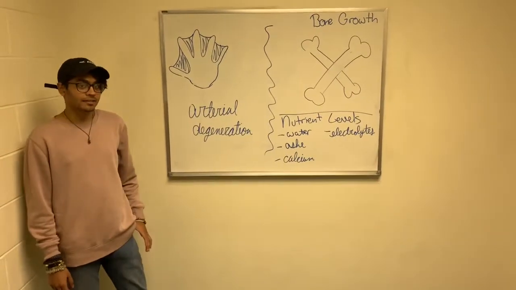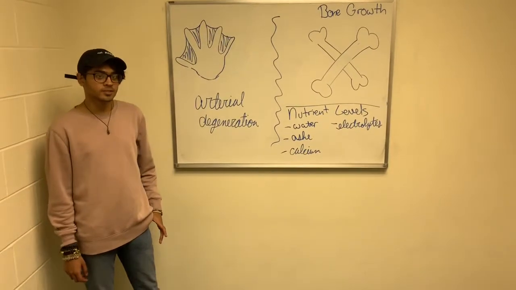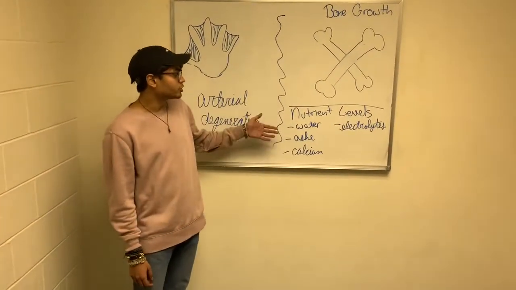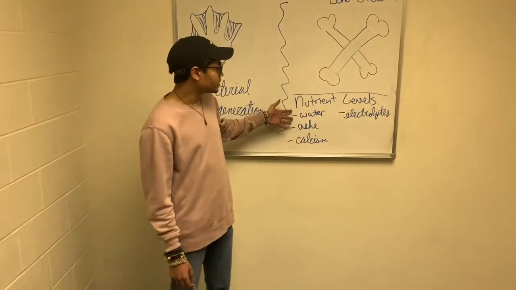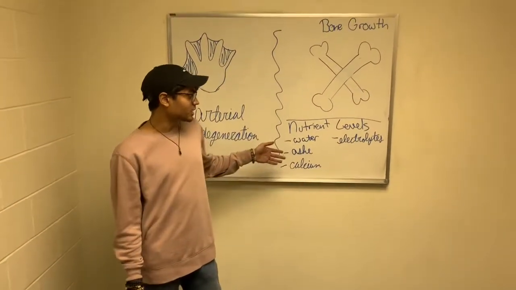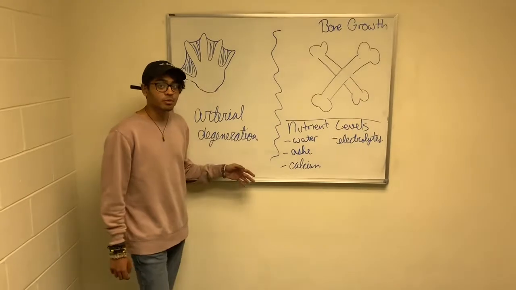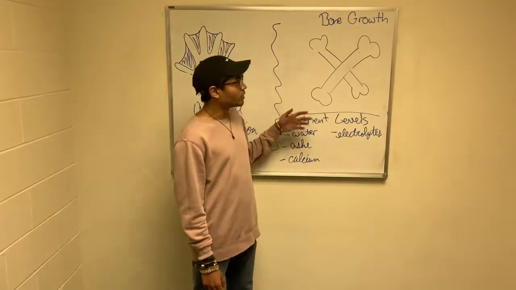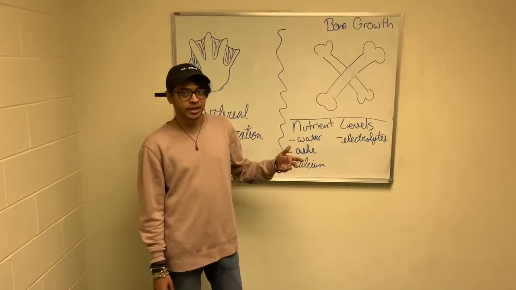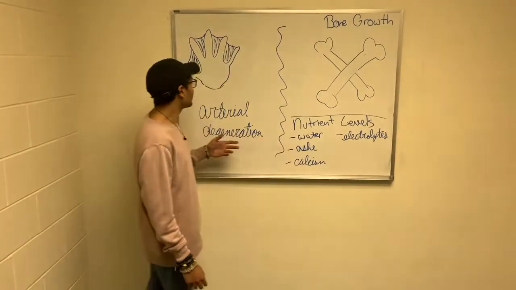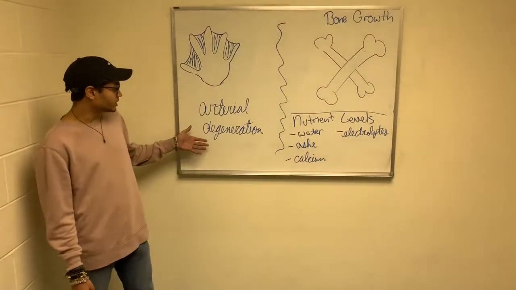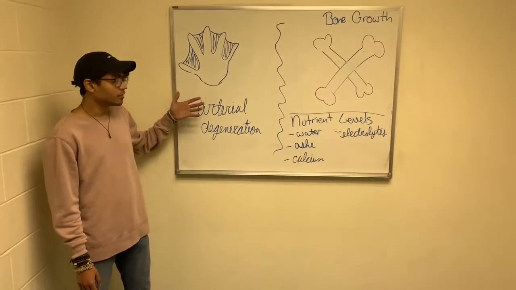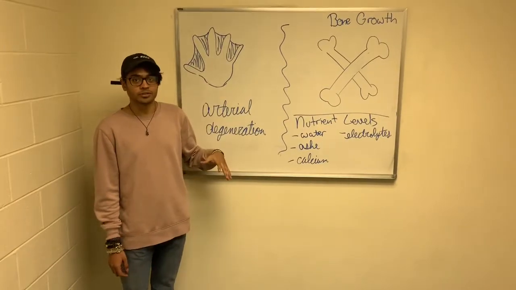Taking a closer look at things such as the growth of volume and weight in the placenta, we look at things such as arterial degeneration, bone growth, and nutrient levels. Starting with nutrient levels, intake of water, ash, calcium, and electrolytes can affect both the volume and weight of the fetus. Second, looking at bone growth, when the bone growth increases, so does the weight and the density of the fetus. Finally, taking a look at arterial degeneration, as the skin and bone marrow decreases within the fetus, the volume and weight will both decrease.